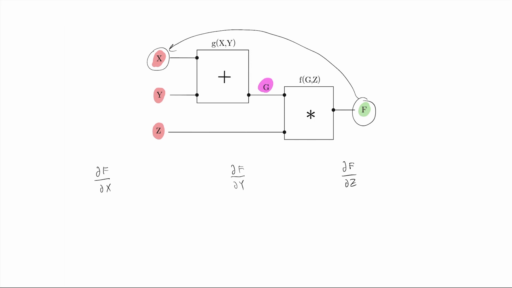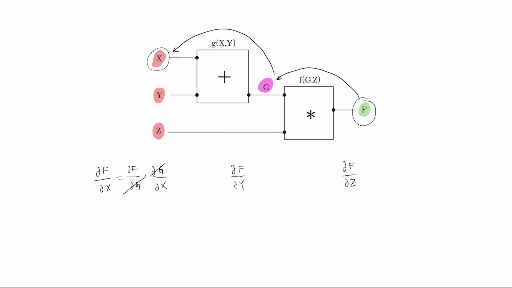There are multiple steps in between, so this derivative is not so straightforward to find. But what we can do is use the chain rule. Instead of computing this one long line, we can simply erase it and say that delta f over delta x is equal to delta f over delta g times delta g over delta x. Let's write that down. And as you can see, we can always cancel delta g's, these middle steps.